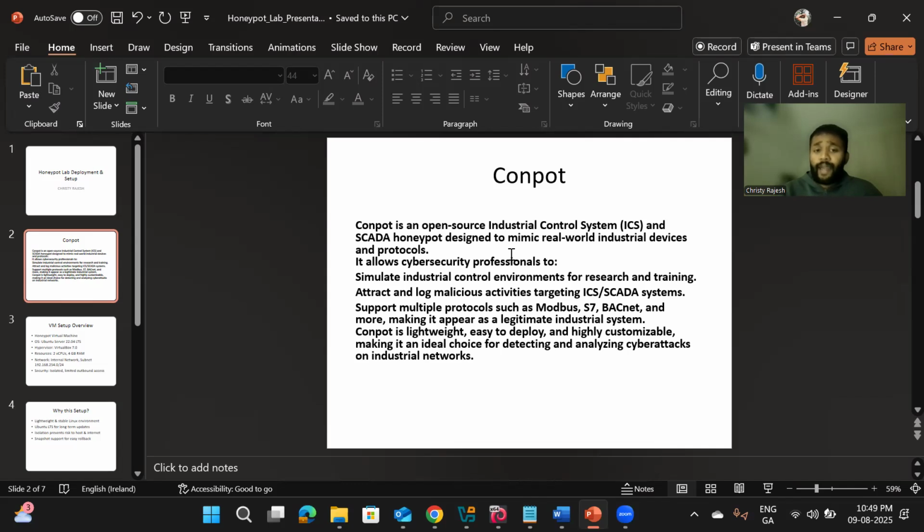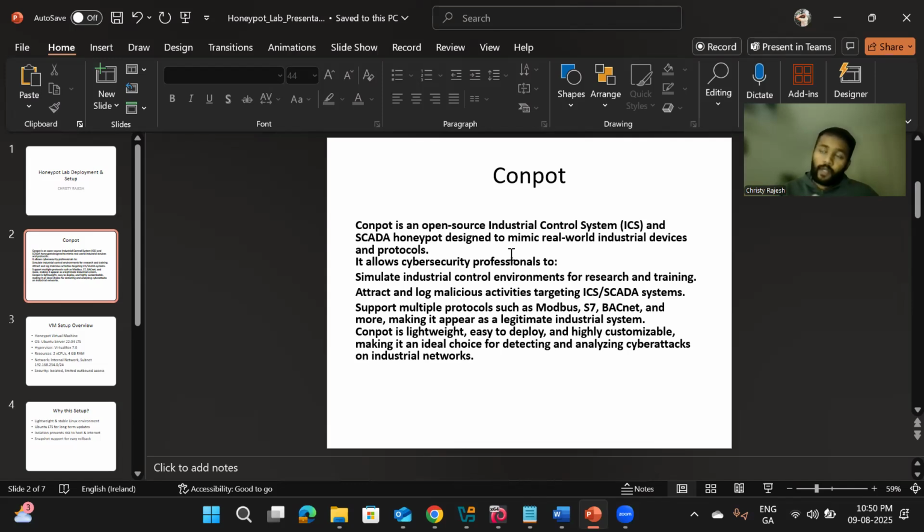To attract and log malicious activities targeting the system, we can use honeypots. Conpot supports many protocols such as Modbus, S7, BACnet, and more, making it appear as a legitimate industrial system.